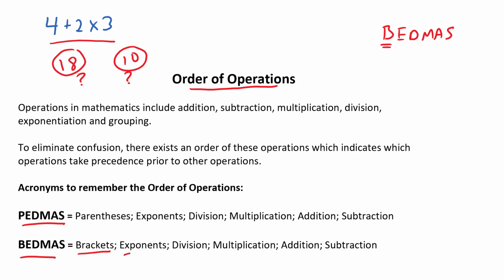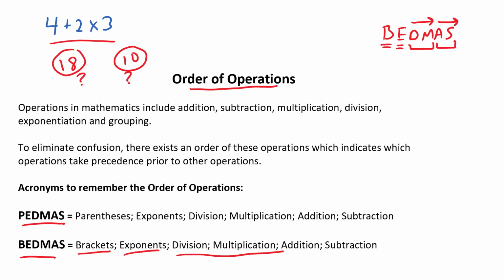So we always start with brackets, then we move on to exponents, then division and multiplication as a grouping. Perhaps you read the word too literally. You believe that division must always be done before multiplication because it comes first in the word BEDMAS. That is incorrect. When you read the problem from left to right, you do whatever comes first. So if multiplication comes first, you do that. Or if division comes first, you do that. Then once that's done, we move on to addition and subtraction. And once again, this is a grouping. You don't always do addition first just because it comes first in the name BEDMAS. You do subtraction first or addition first, whatever comes first when reading the problem from left to right.